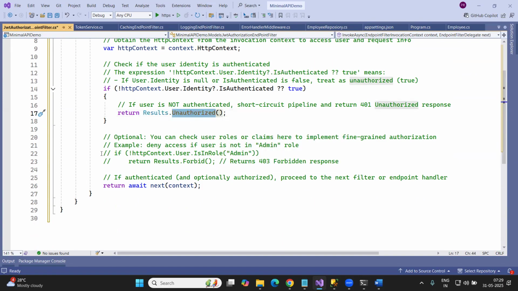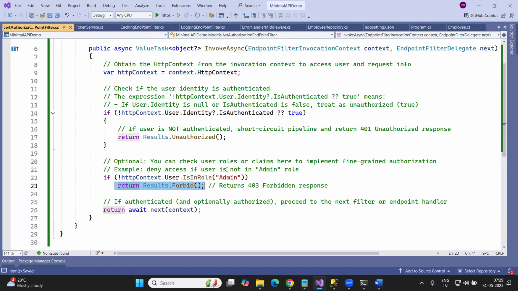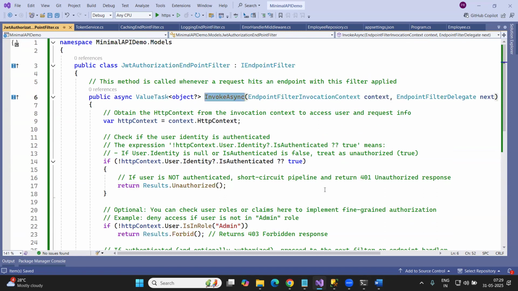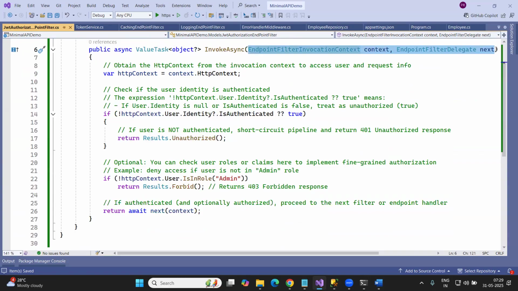Along with this unauthorized, if you want to apply role-based authorization, basically if you want to check whether the user is in a particular role or not, then you can apply it. That role, whatever you are going to apply, you can also take as an input parameter here.